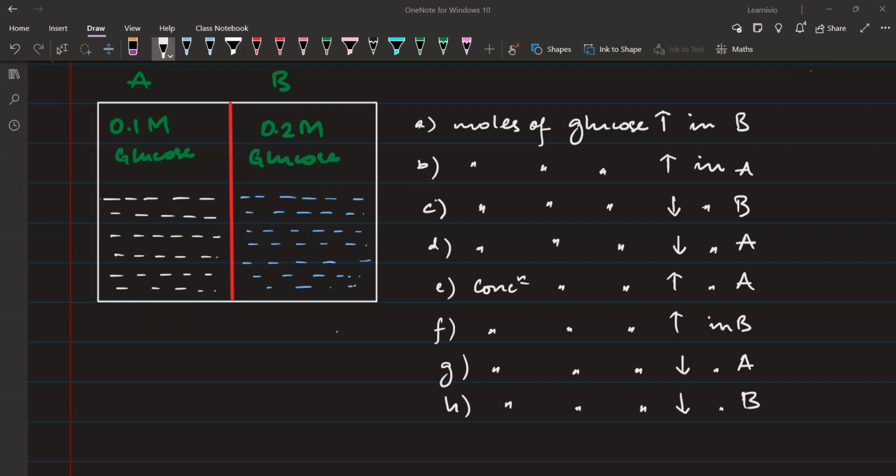Try to understand, read the definition of osmosis twice, thrice, no matter how many times you want to understand. If you still don't understand, then ask me. I will explain it once again. If you feel like you have understood this, then please try to solve this question. We can have other options also.